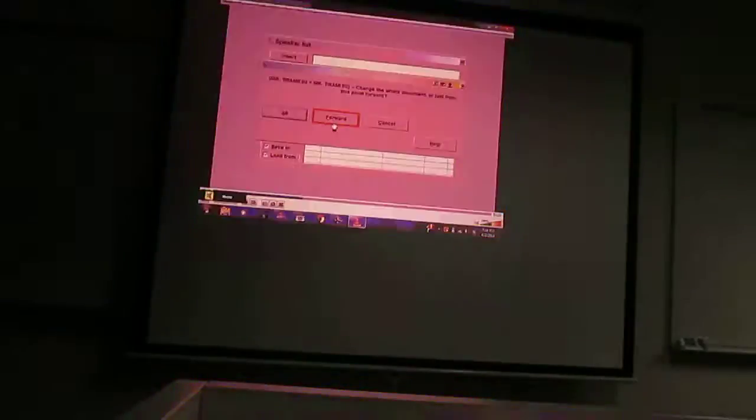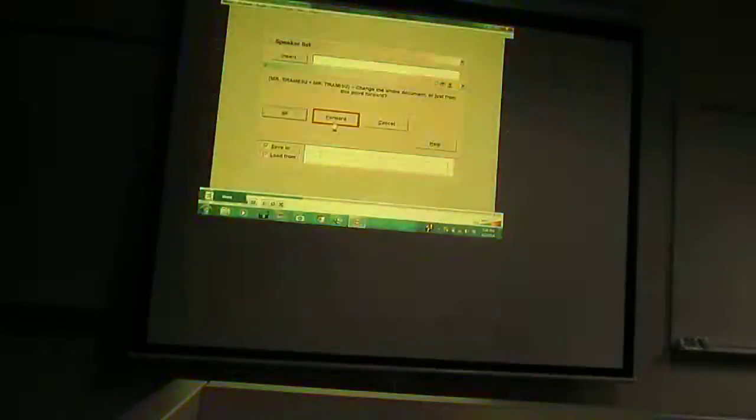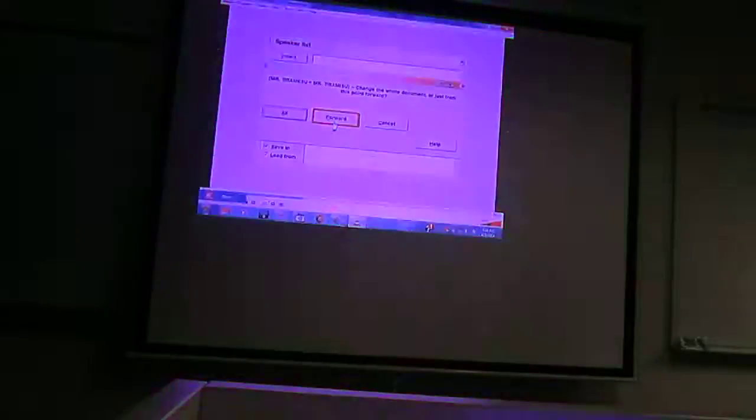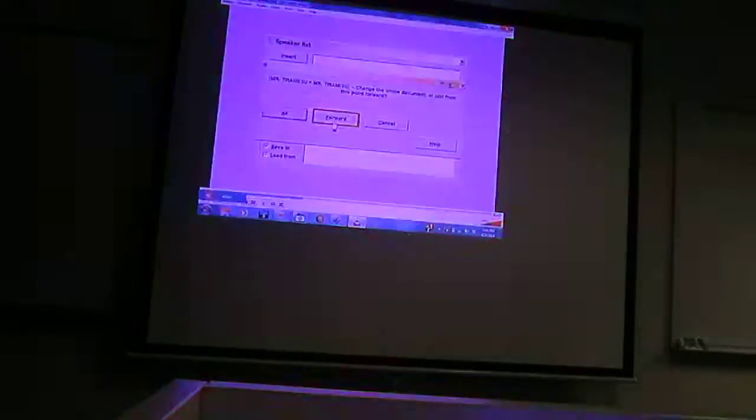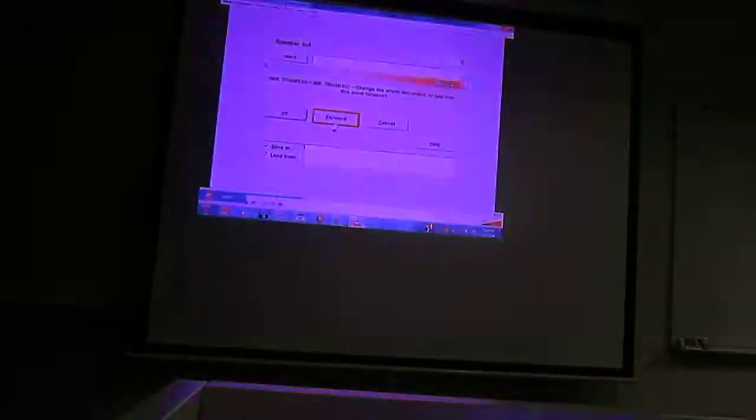You see what it's telling you there? Say you went through the document and you misspelled Mr. Tiramisu's name. Well, I don't want to have to go through and change it throughout the whole thing. I just want to be able to change it. This is the way you change it, and it'll change it throughout the whole document. It'll ask you if you want to go from there forward or if you want to change it throughout the whole document.